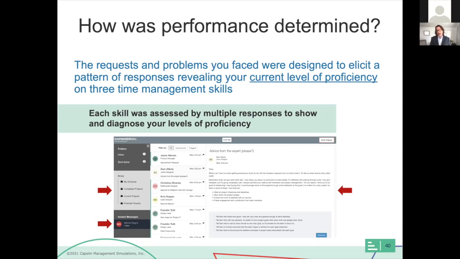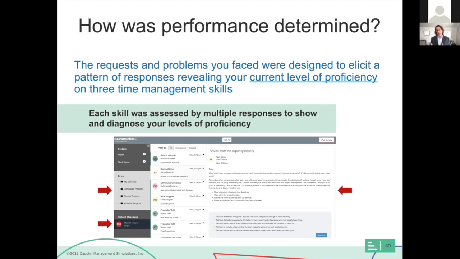And so here, the point I often make is that these skills are assessed by the way you respond to these various problems. And I always make the point, it's not like one email is going to change your entire score, right? The vast majority of these inboxes are designed such that multiple emails tap into a certain competency or a certain skill. That's just good design. You should do that. Increases reliability and things like that. And so I remind them that you might have picked one answer. It doesn't all of a sudden crush a certain skill score. It's the pattern of responses that Inbox is really paying attention to.